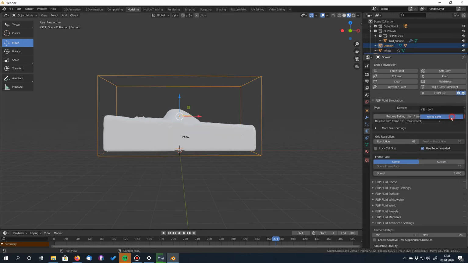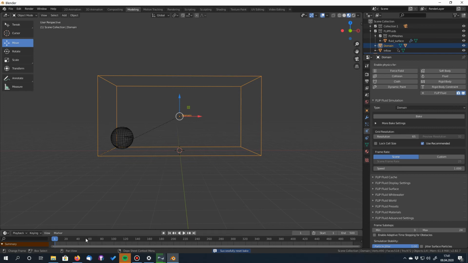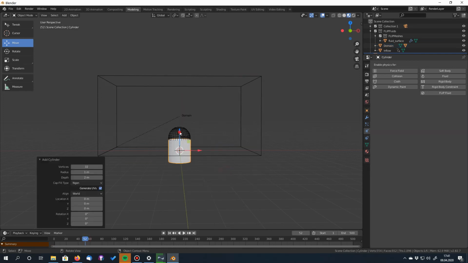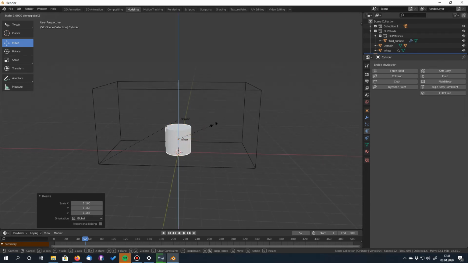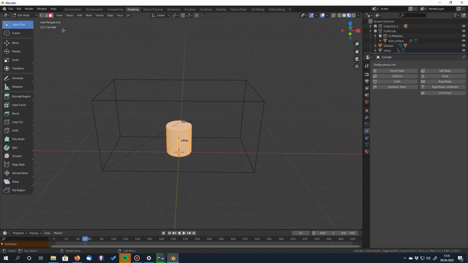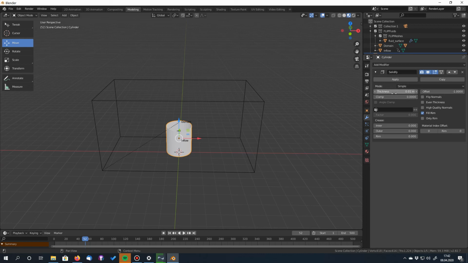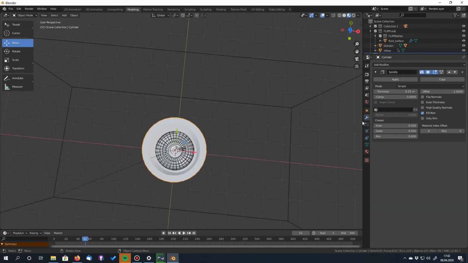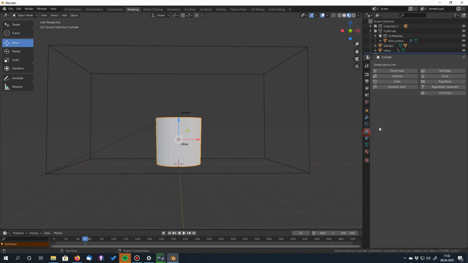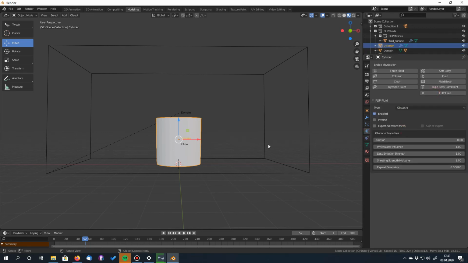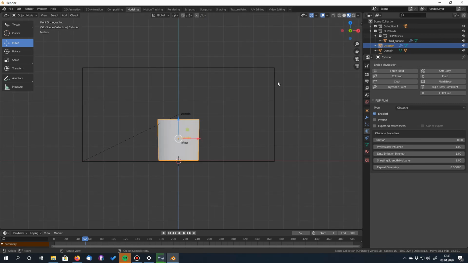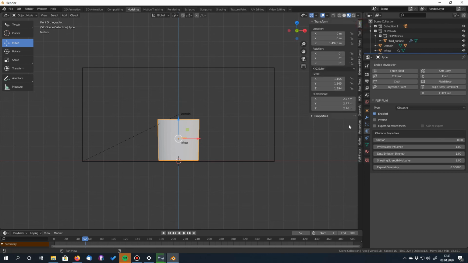So, let's reset the cache and add a cylinder as pipe somewhere here where the sphere stopped to move. In edit mode, delete the upper face and then add a solidify modifier to it and make it thick enough. One hint here, the lower your simulation resolution is, the thicker an obstacle's wall needs to be to become watertight. Okay, and as we are talking about obstacles, make the pipe one. Make sure the fluid will not touch the bottom of the inflow by surrounding it with the pipe. And rename it to pipe and switch it to be displayed as wireframe.